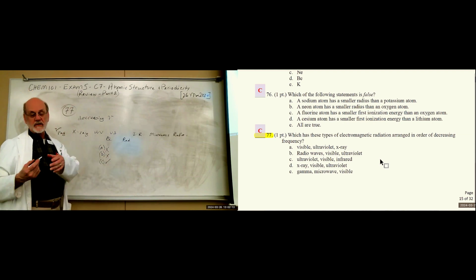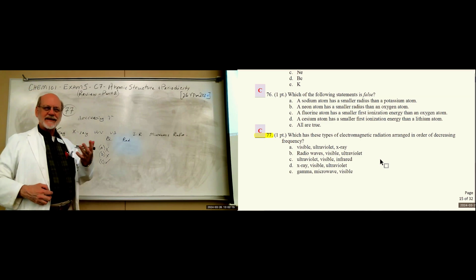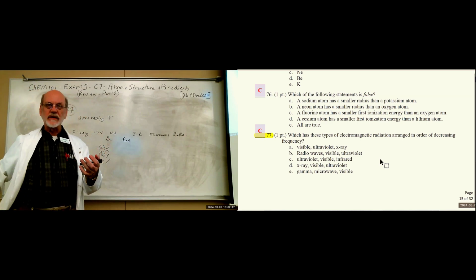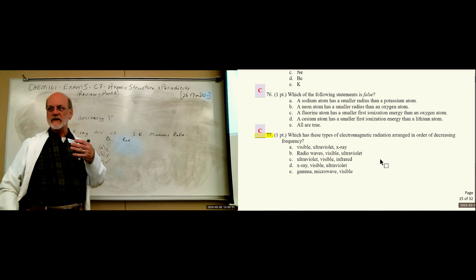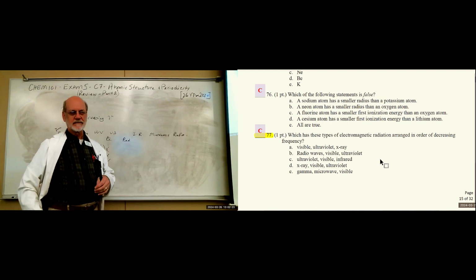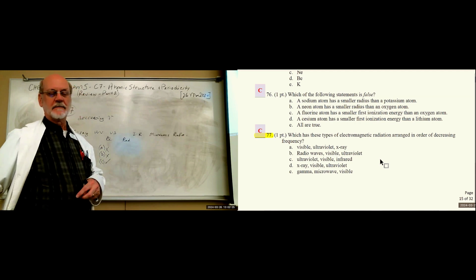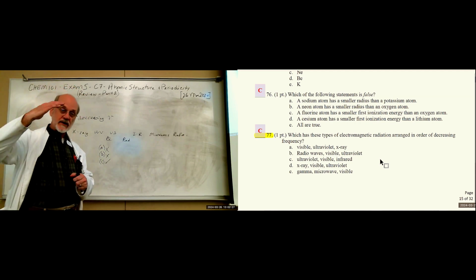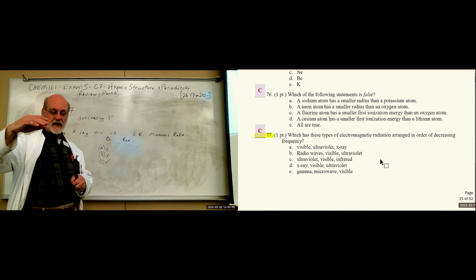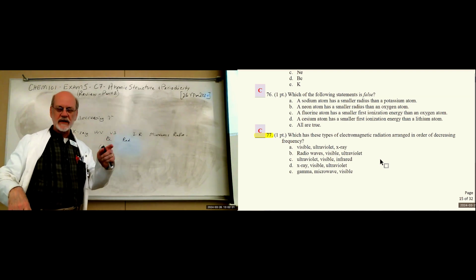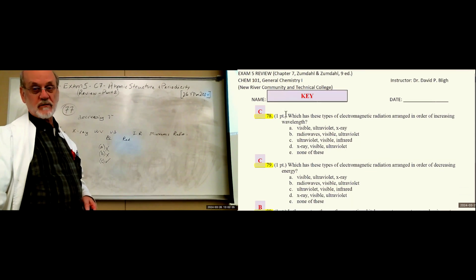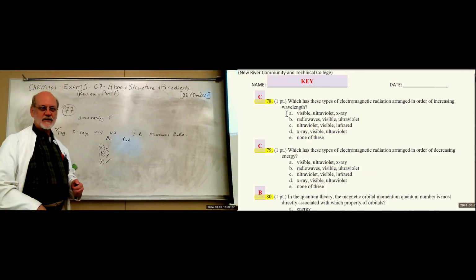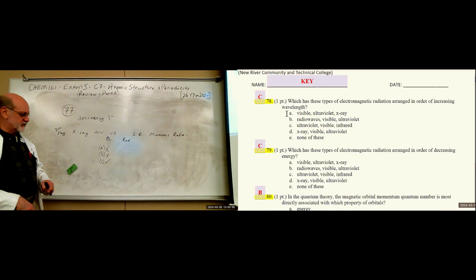And then you can look at the others, but test taking technique: when you find the right answer, go with it. And you don't have any other squirrely ones in there like two of the above and none of the above and all that weirdo stuff. If each answer is unique, then you work your way down to find the right answer, stop, put it down and go to the next one. That's assuming you get the right answer, right? And you don't sit there and second guess yourself.